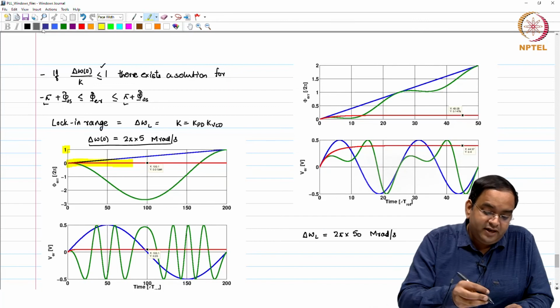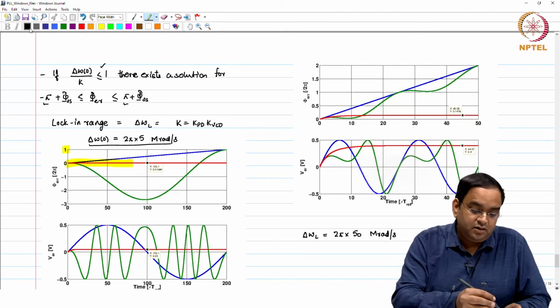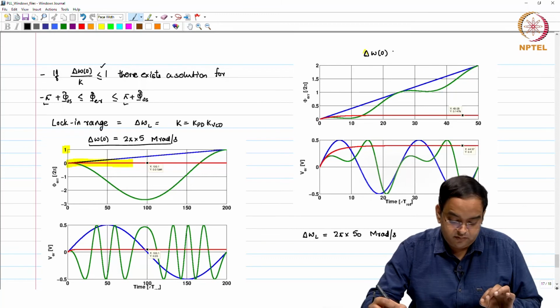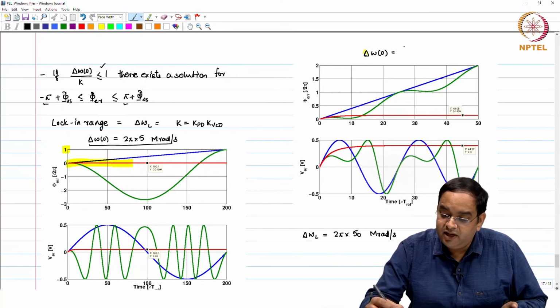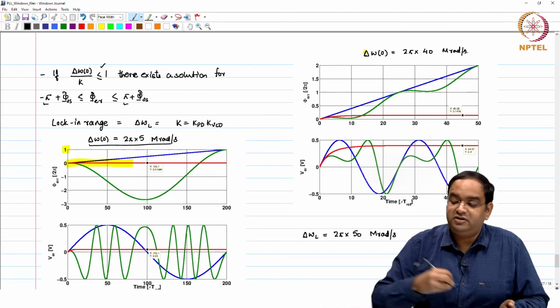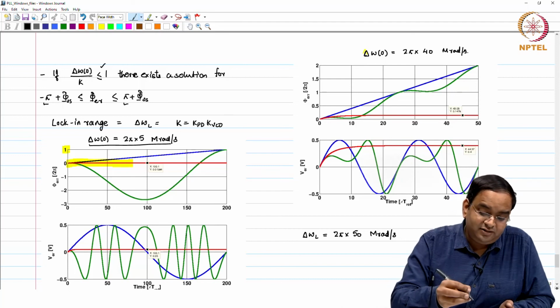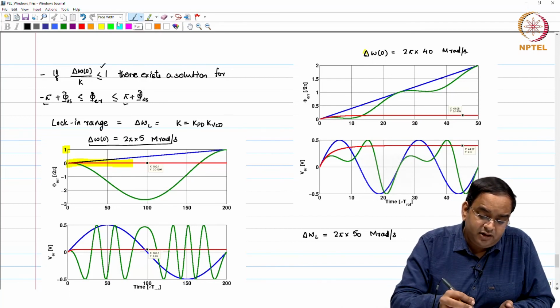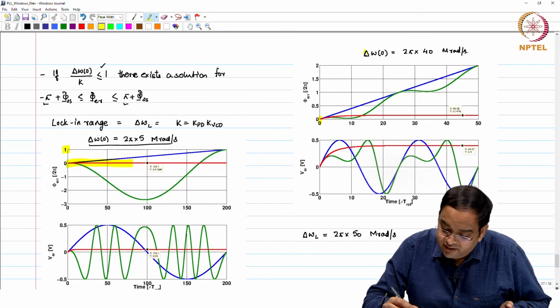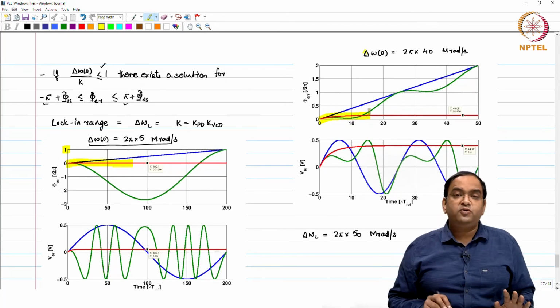Then, when I increase the frequency error, in this case from 10 pi mega radians to 80 pi mega radians, so this is 2 pi into 40 mega radians per second. I increase my frequency error to this value, and what you see here is that our phase error increases and it actually settles. This also does not increase more than 2 pi.